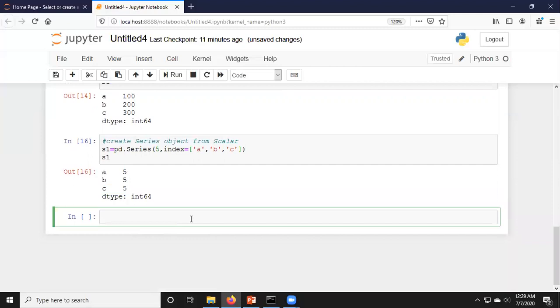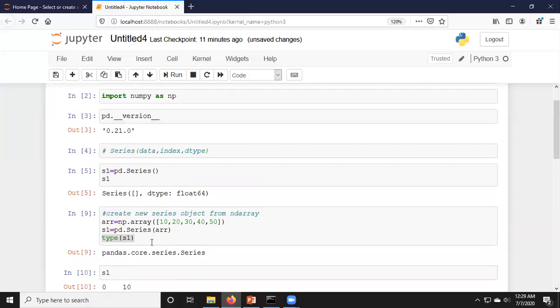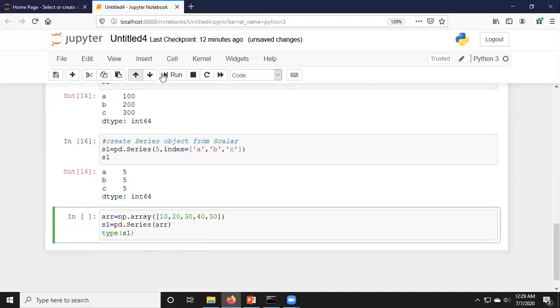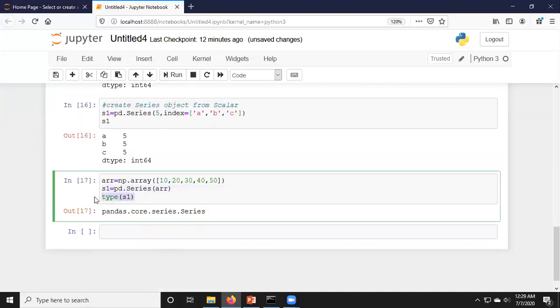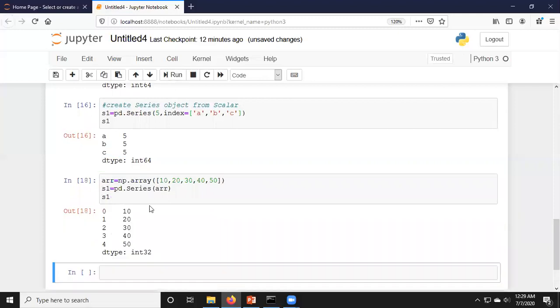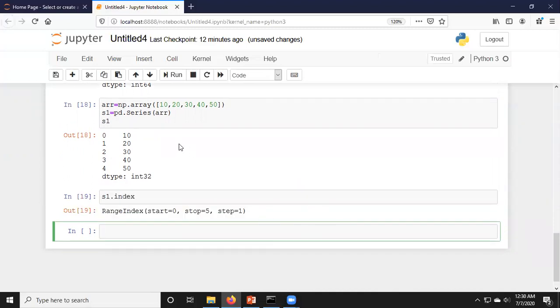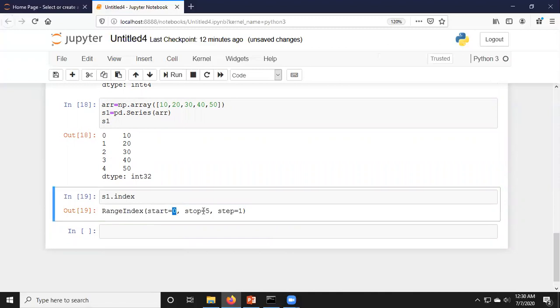Now suppose you want to access all the values and all the indexes of the series object, then you have to use the special attributes. So just copy this code. I'm going to use this example, Control V, then run this one. Okay, so I'm going to pass S1 here. Now the series object is created with the content of the ND array object. Now what I want to do is display all the indexes. So just write S1 dot one attribute, which is index. So it will display the index of that series that starts at 0, then goes up to 5.